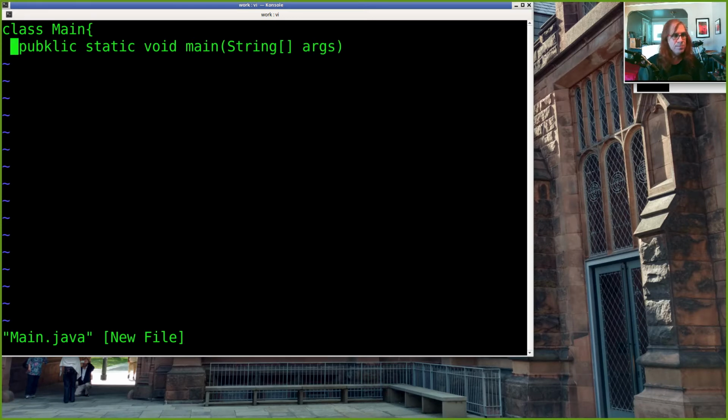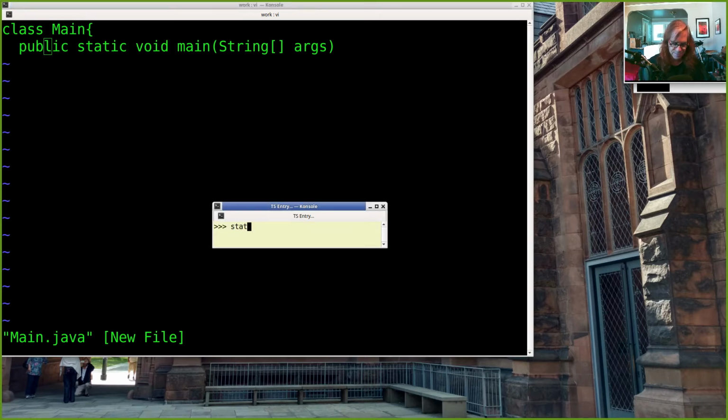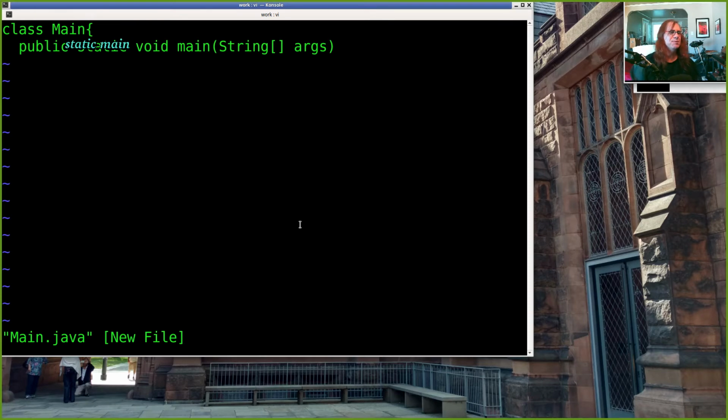So when we make a main program, we declare it as public static void main. Let's talk about what this static business is about.